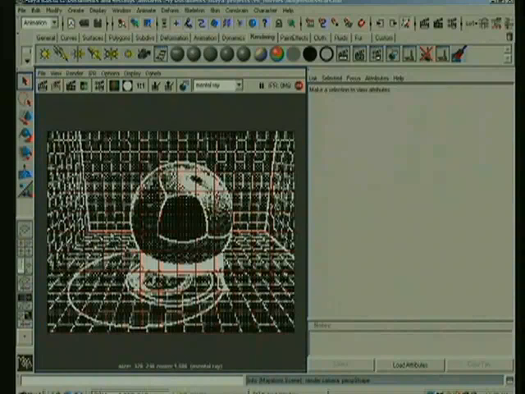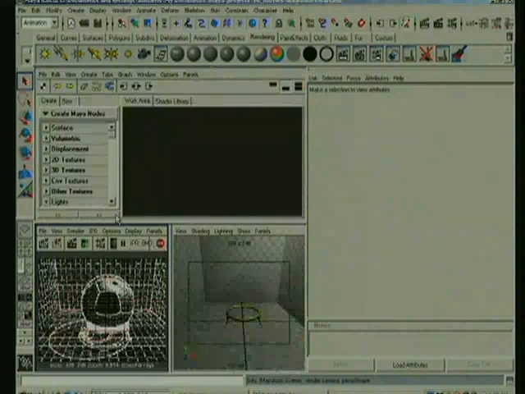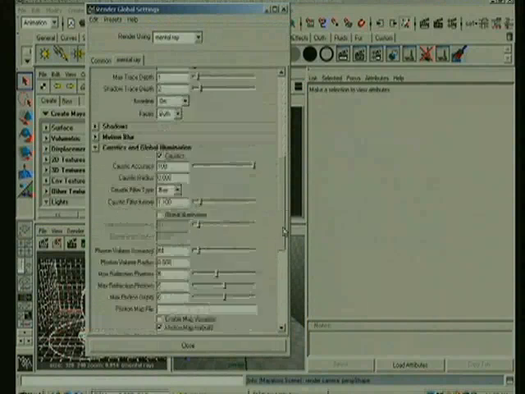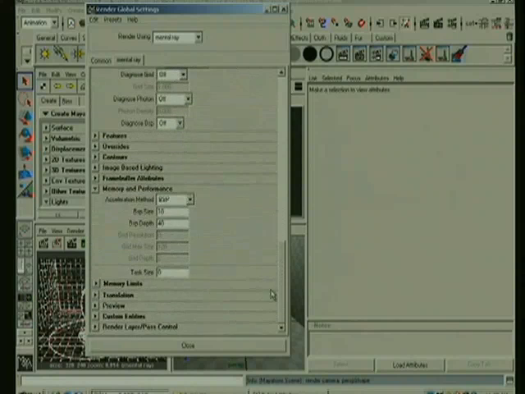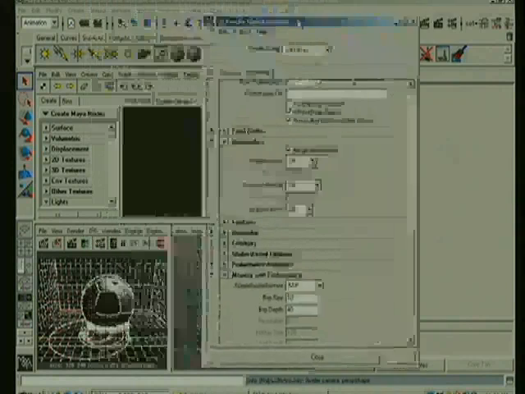Now this red grid here is the task size or boundary size, and these are the tile sizes that the software uses to create the actual image, and this is by default set at 0 down here in memory and performance, which means that Mental Ray will come up with a task size that it deems appropriate for the resources at hand and the size of the scene. Typically that's 28 pixels, 32 pixels, somewhere in there in size, and that's what we see here.